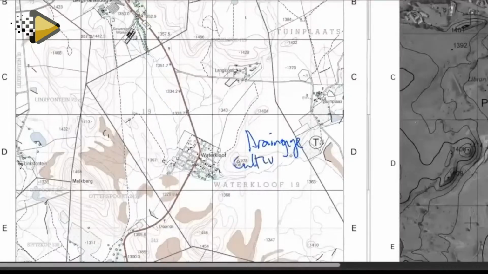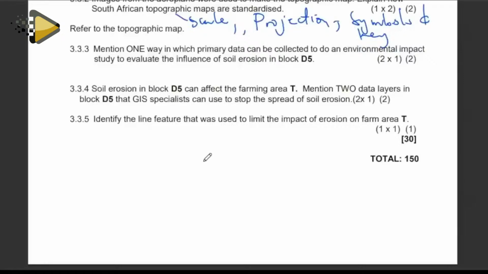Then again, if we try to check besides drainage, we can also check on the data layer on cultivation. It can impact cultivational practices or farming practices. They can impact on soil erosion. Farmers might be practicing farming activities which are harmful to the environment, which can cause or exacerbate the level of soil erosion. We can also analyze the data layer on cultivated area. And also the data layer on topography, the steepness of the area. Remember, soil erosion is also influenced by the topography of the area. So if we check those data layers, they can effectively help in finding solutions to limit the spread of soil erosion.